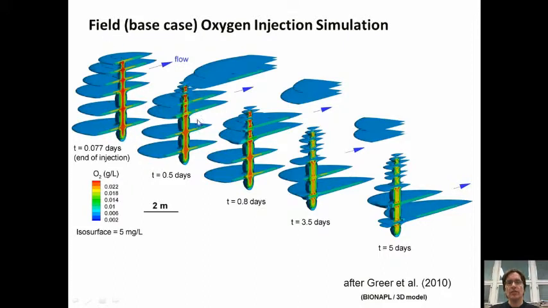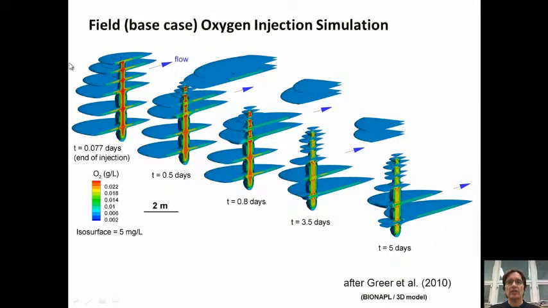And then we can take the model in time and look at behavior in time after half a day, up to 3 days, up to 5 days. So we see these oxygen plumes or disks migrating rapidly down gradient depending on the fracture aperture. As the fracture apertures here are higher in these upper fractures, these fractures get washed very quickly and those plumes disappear, whereas the oxygen tends to stick around a bit longer in these smaller aperture fractures down deep.